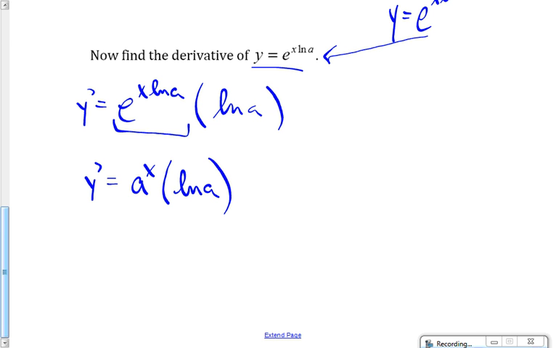We know that e to the x is its own derivative, and now we know that a to the x is really close to its own derivative, isn't it? A to the x is a constant multiplier away from its own derivative. Okay? It's a scale factor of itself, which kind of makes sense. You look at the shape of an exponential growth curve, or an exponential decay curve for that matter, and it makes sense that its derivative should also then be an exponential curve. So, will you apply this rule really quickly with me?